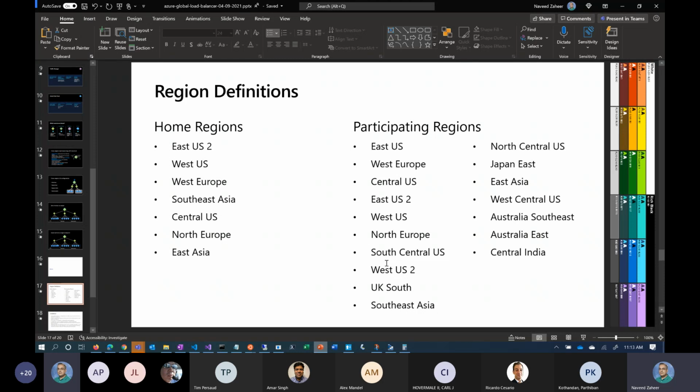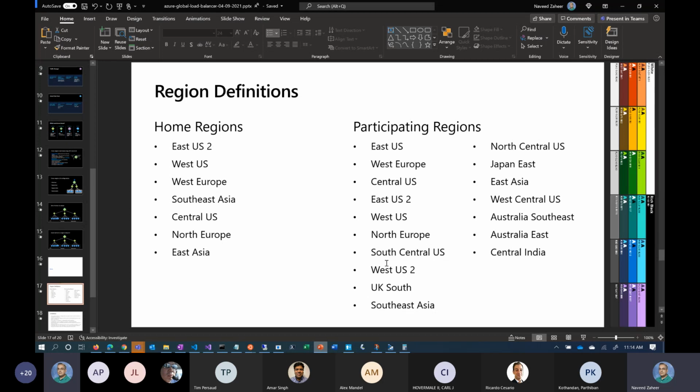Another question that has come up is, let's say that one of those regions goes down and there's an outage there. They have done a good job separating the routing metadata from the management stuff. What that means is your routing will still work. What you have set up with the global load balancer will still work.